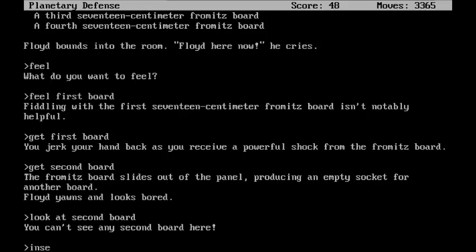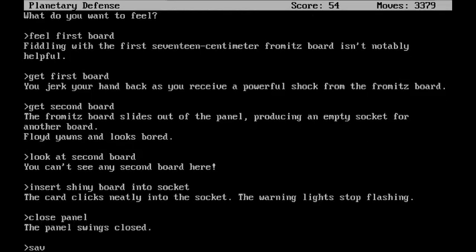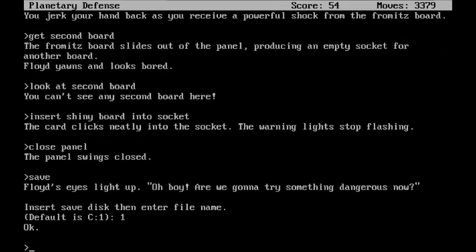Fine. Insert shiny board into socket. The card clicks neatly into the socket. The warning light stops flashing. Close panel. Save one. We have now repaired... "Oh boy, are we going to try something dangerous now?" Floyd says. We've now repaired all three of the systems. But we haven't actually won the game. So we're at 54 out of 80 points.